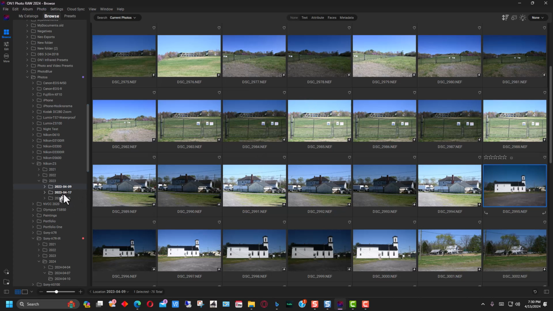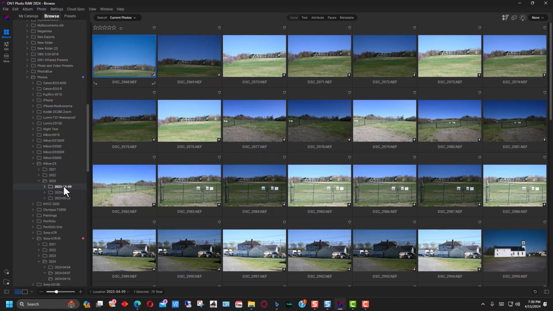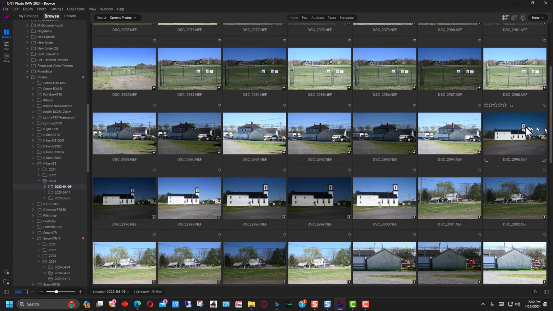So right now, if we click on this other folder right here, it will take us to a different folder and show us the images. The first time you browse a folder, it indexes the folder and it sets up thumbnails and stuff for it. So it takes it a little while to process it. The next time you open it up, it should open right up most of the time. All right, so we're going to go back to this folder right here and we're going to select this image.